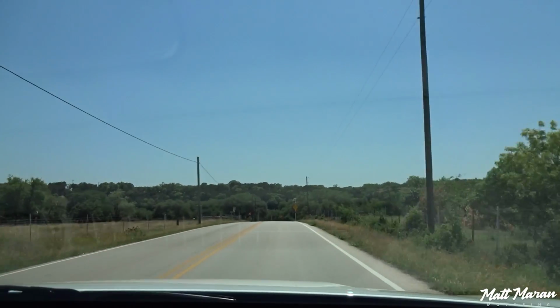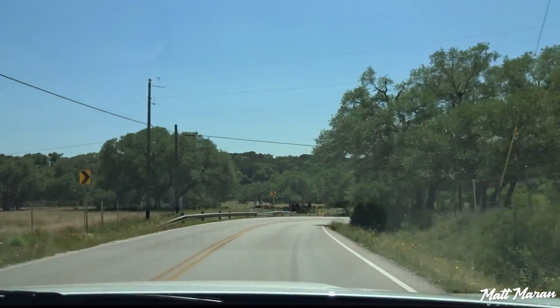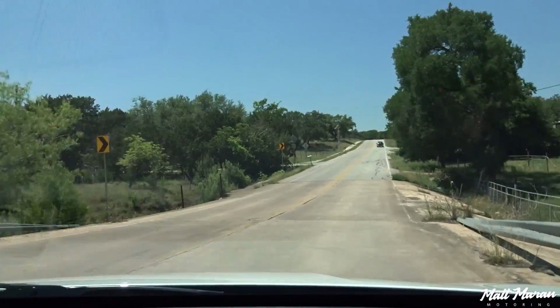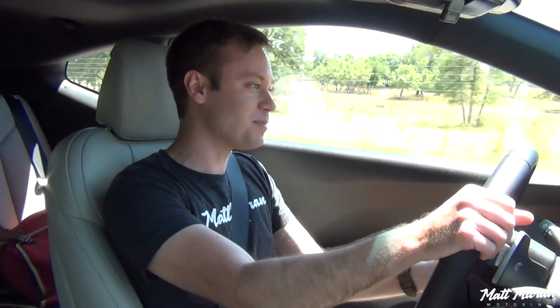But as we're going around some corners here, this is where I honestly immediately notice a bit of a squirmier ride, and a little bit of a lack of grip. You can see it was wanting to push a little bit, but it held its line, and that's really where the light weight comes in handy. It's just these tires, you can tell they give up a lot quicker. I'm used to the R-Spec having those Michelins that gripped in corners at that speed and tightness, and this just starts giving up a lot quicker.